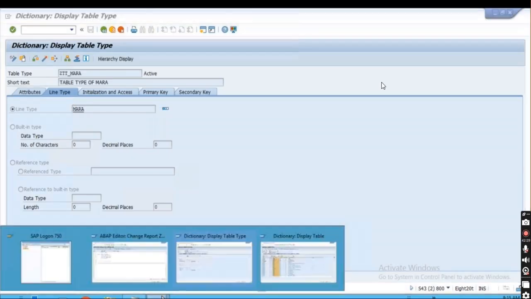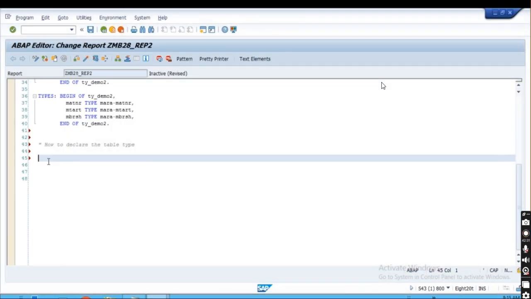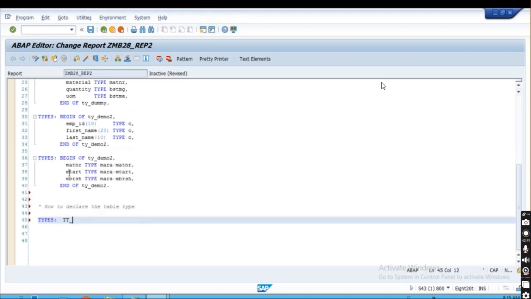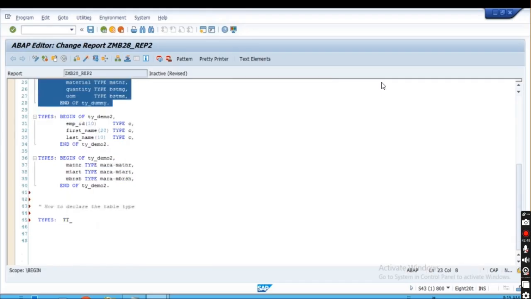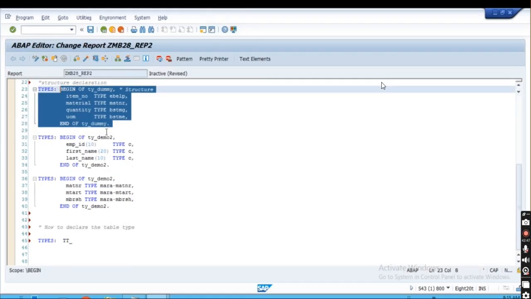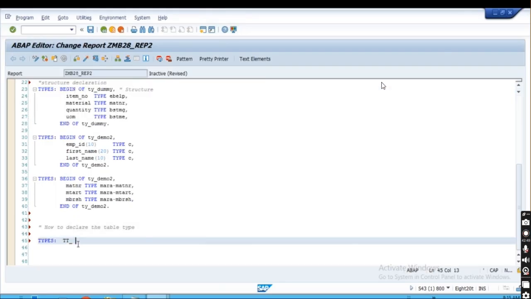Okay, so come over here to table types. To declare the table types, you will again have to give TYPES over here, and TT underscore, suppose I want to define the table type for this dummy, for the first structure. So simply, TT underscore dummy, I'm just going to give my name of the table type.